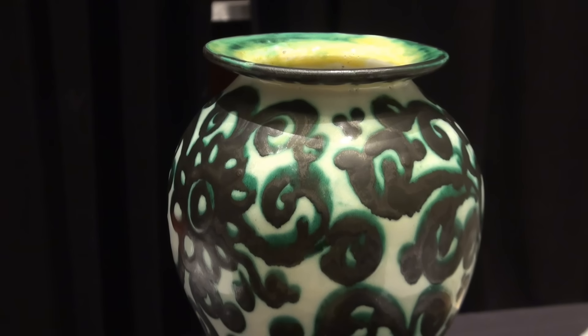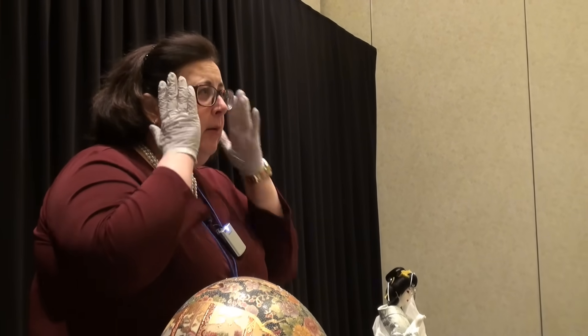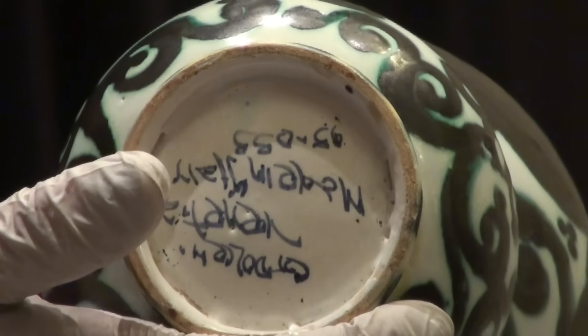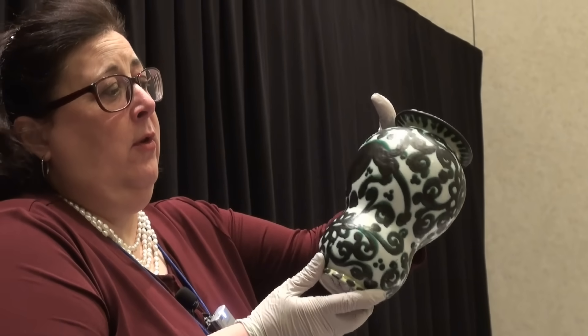She's been deceased for about 27 years. She's not in here, right? She's not. I'm in Fort Myers, Florida. Woman brings a piece like this, turns it over, all the ashes come out. I'm looking at the mark and Uncle Louie's on the table. I couldn't even believe it. Anyway, Mom is resting peacefully somewhere. You don't know where she got it, it's not her style? She just had got that. I don't know where she got it or from who. But she always told me, she said, hang on to this and it may be worth some money.